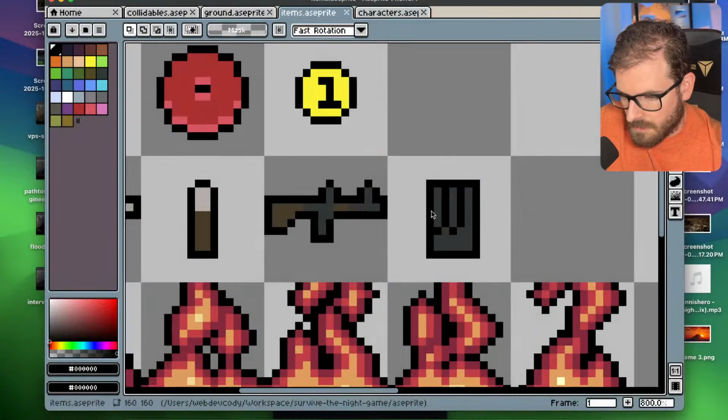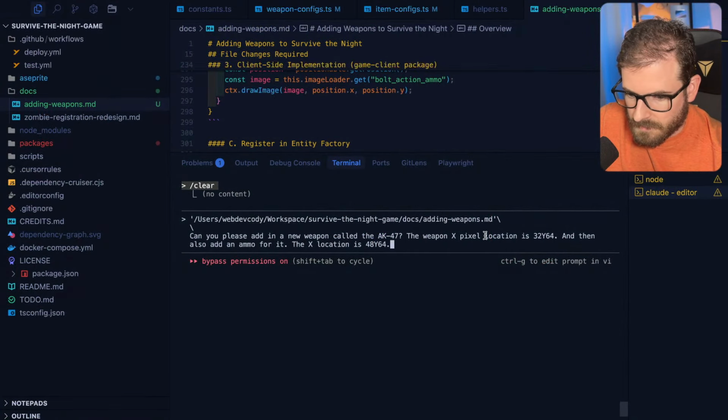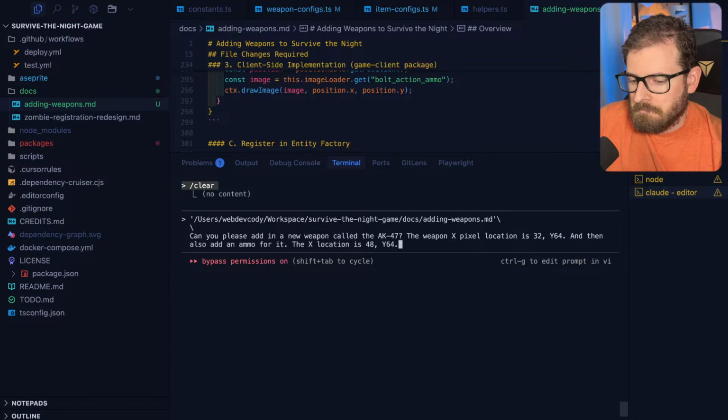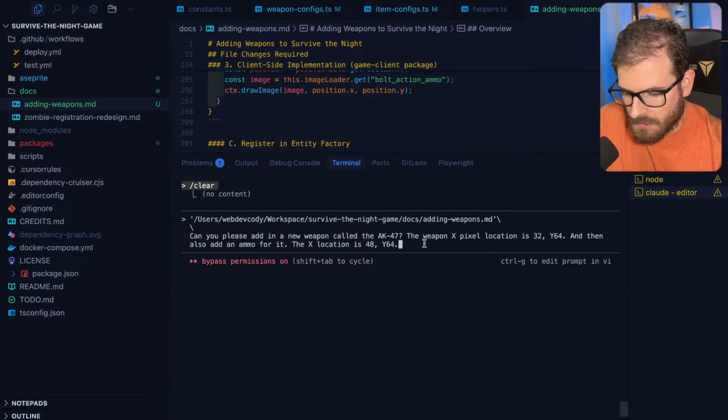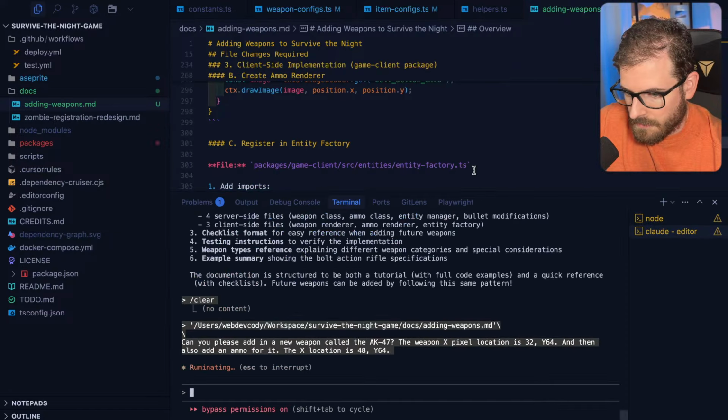Did I get that right? 48, 64, 32, 64. I think this should be good enough. Basically tag the context file and it should read through there and add that weapon, hopefully correctly the first time.